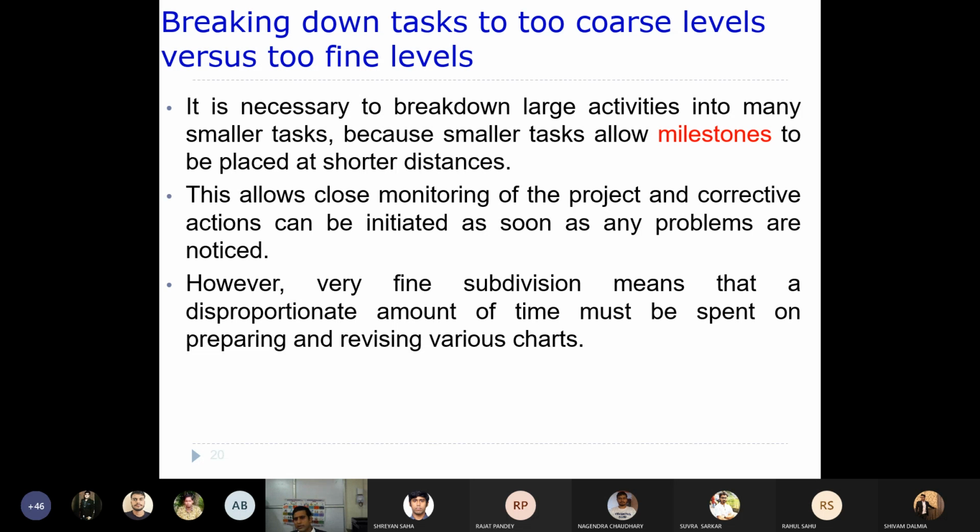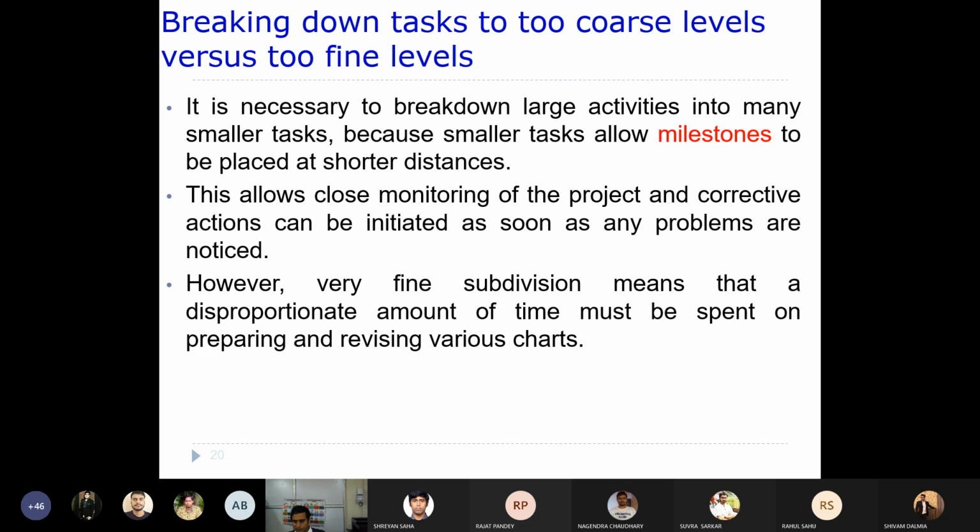However, very fine subdivision means that a disproportionate amount of time must be spent on preparing and revising various charts, right? So one problem with this mechanism is that you now have many more such sub activities.